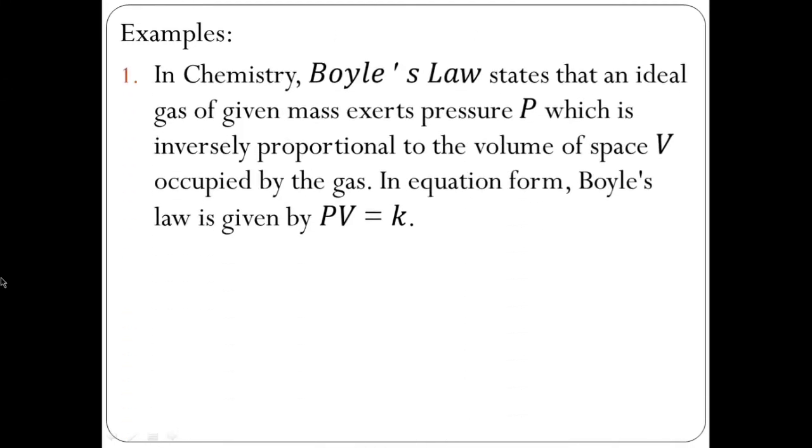Okay, so in chemistry, Boyle's law states that... hindi ko makabasa sa gilid kasi natatabunan ng screen record. A gas of given mass exerts pressure P, which is inversely proportional to the volume of space V occupied by the gas. So, in equation form, Boyle's law is given by, so ito po yung formula for Boyle's law. We have P times V equals k. Okay, so yung k po ito is the constant.